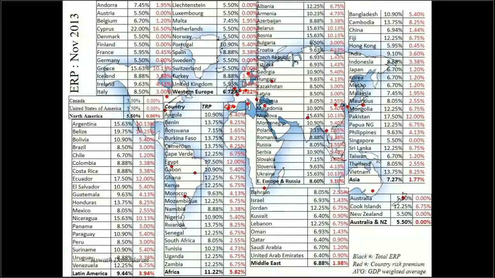You're saying, why is Canada's premium the same as the US? It's not because I'm taking some parochial view and saying Canada is another state of the US, so don't take it personally if you're a Canadian. It's because you have a AAA rating. And that's why Germany has a 5.5% premium, Australia has a 5.5% premium, and Singapore has a 5.5% premium. It's the only part of Asia that now has a AAA rating. So if you're not AAA rated, that red number captures the additional risk premium. And I estimate it by taking your default spread and scaling it up. So this is my breakdown of the world.